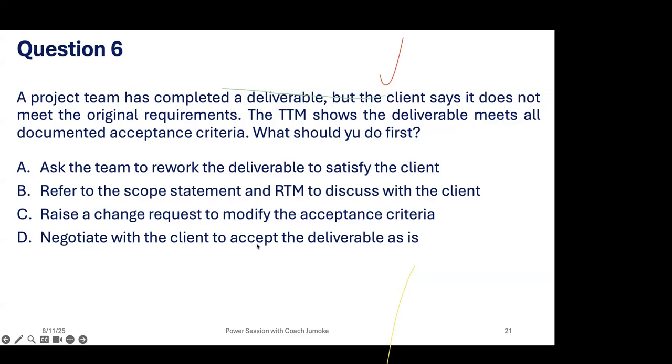D, negotiate with the client to accept the deliverable as is. In fact, you can also arrive at this if B is successful. You refer to the scope and say, oh, Jumoke, last week when we met, you said this, you updated it to this. What has changed? Then Jumoke can tell you that the other day when I went, I saw that my competitors are so okay. Then you see how you can work through it. So in this question, B is the most appropriate option. All right, thank you so much, ma'am.